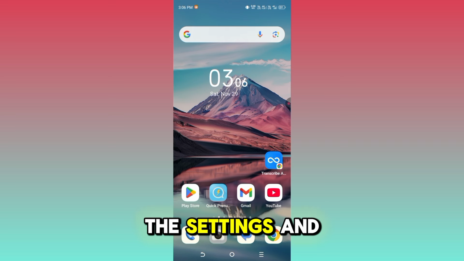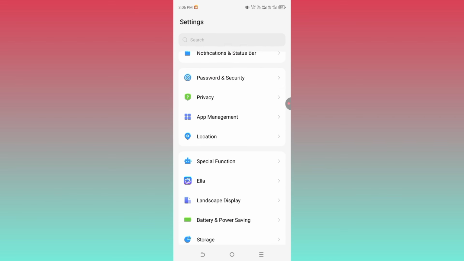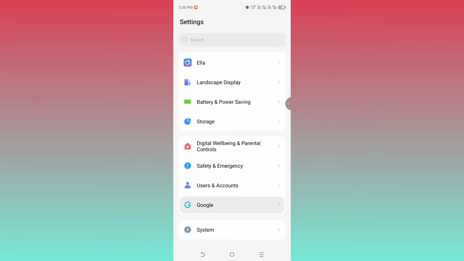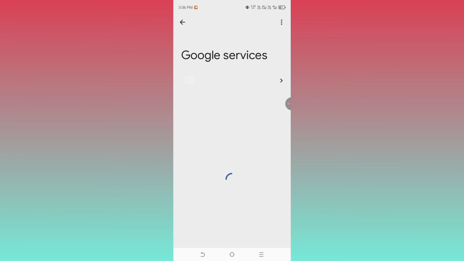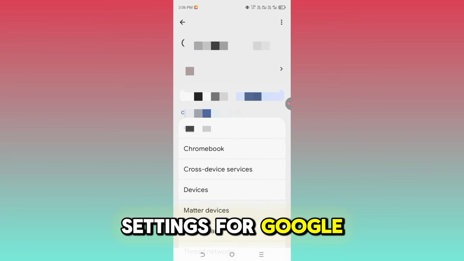Go back to the settings and open the Google section. Tap All Services, Settings for Google Apps.